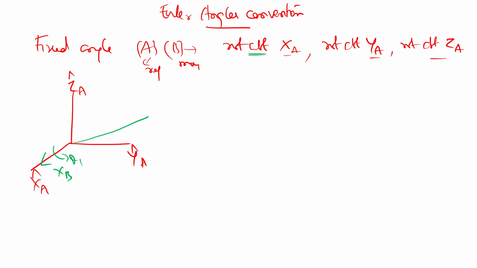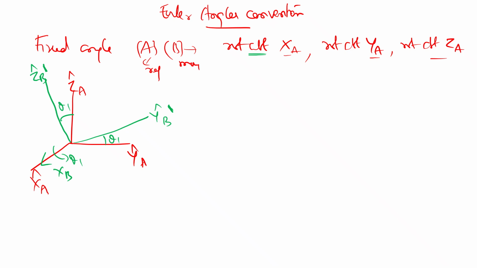So you have an angle, which is YB cap, and then first thing. So here you have a theta one. Okay. So this is theta one, and then this is my ZB unit cap first representation. Okay. So what is next? Next one is rotation about YA. Okay, rotation about YA means here.